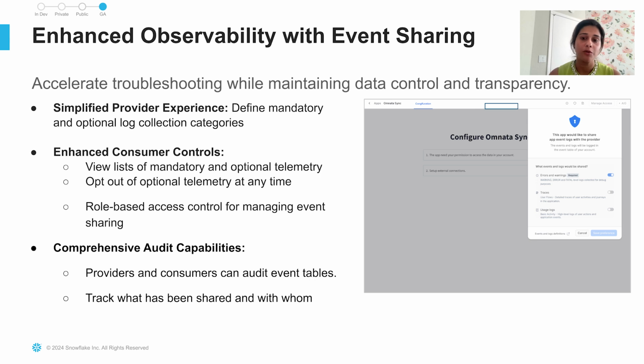And consumers have much more control, where they can define the role that can authorize the managing of event sharing. And from both the provider and consumer angle, they will have access to what data is being shared and tracked, and by whom. So all in all, it gives you a quick, easy way to troubleshoot with much finer-grained control and a lot of visibility around it.